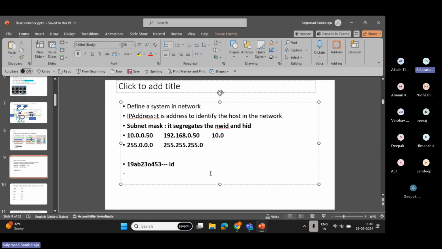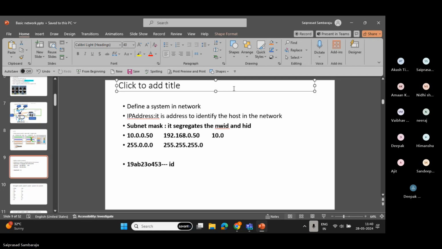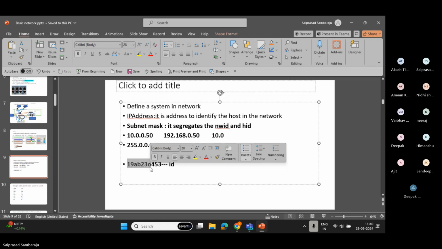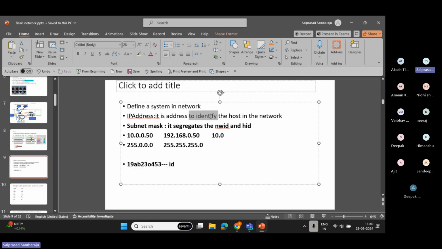So this is what you call identification of that network, identification of this host. You won't tell the university or your HR that you joined this college in this year. By seeing this number itself, I come to know which college, which group, which university you are in, and which year you joined. This is what you call identifying. That's why I'm calling it an address. It explains your full details.